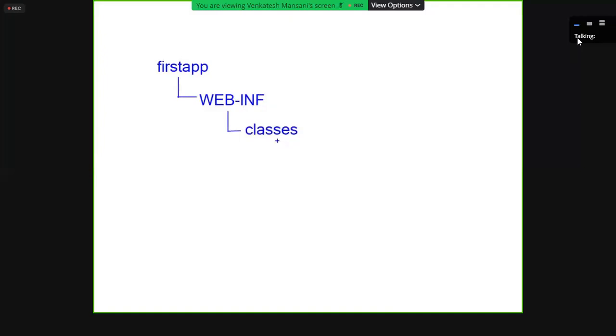In this folder, I'm writing one servlet program, suppose FirstServlet.java. Actually, where do we have to write the .java file? In the SRC folder. But if I write an SRC folder, the compilation and execution process is different, no?